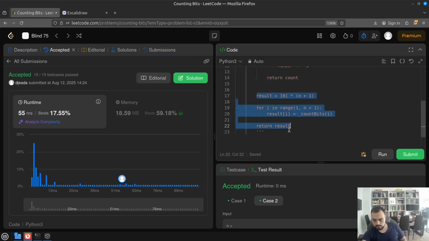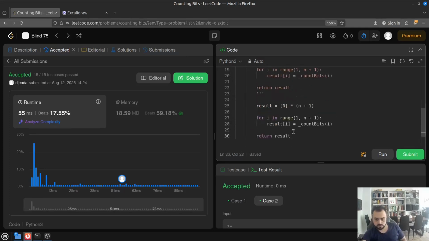So this will leave like this, and result on index i will be result on index i shifted to the right by 1, which is integer division, plus i and 1.